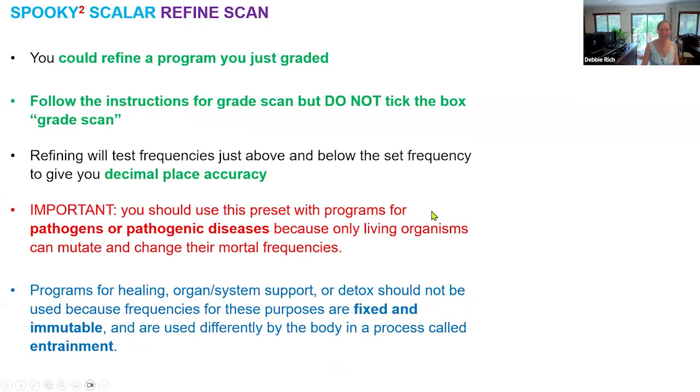Now, can you do a refine scan with your scalar? And the answer is yes, you can. Even though there's not a preset there, okay, you can refine programs as well. But important things to know about refining frequencies. If you are trying to entrain an organ back to health, that is not something to refine. If you've got, say, an unhealthy liver, you want to train it back to the optimal frequency for liver, okay? The things that you want to refine are the living things, the pathogens, the viruses, the bacteria, the fungi, the mold, okay, things like that. The things that are used for detox or organ support, or healing programs, those are not things to refine, okay?